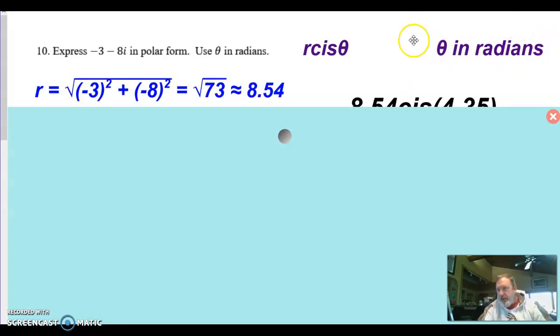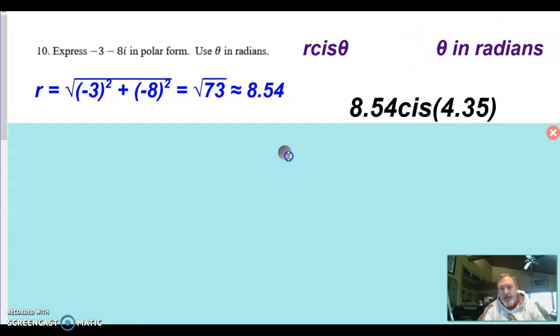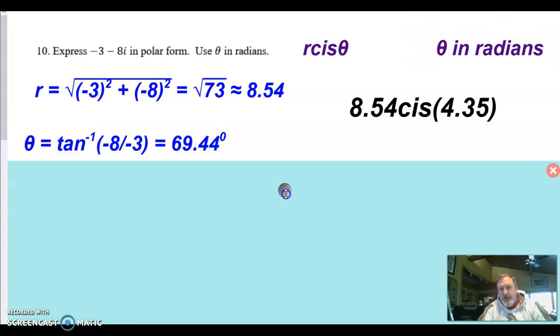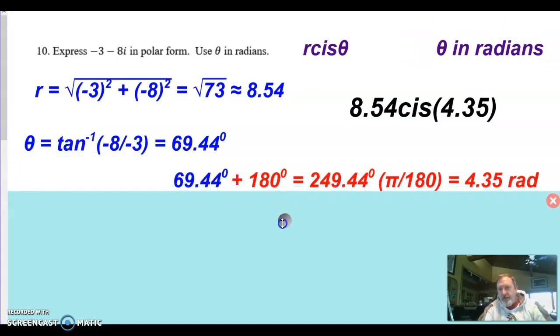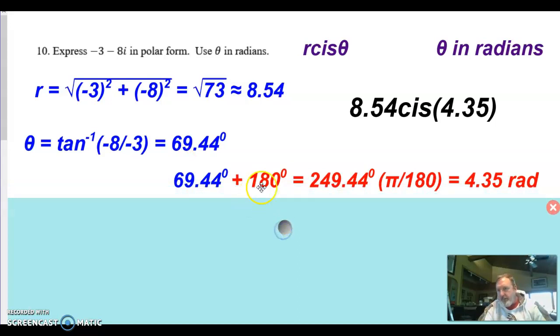Now again, here we need to be in radians, so make a note of that. Do inverse tangent on my calculator. And I get 69.44 degrees, but that has to be in radians. So whether you find it in degrees first and convert it, or just change this to radians to begin with, please make a note, if you change this to radians to begin with, then you're going to have to add pi, because you're going to get the wrong answer without adding this pi value here.